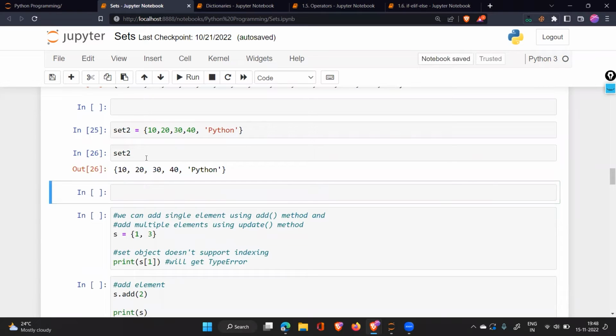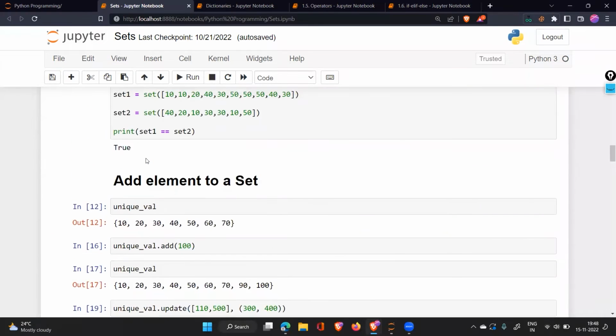So this is about the set. Why is it not taking those things? Because just after a few minutes, we'll see some operations that a set can do: the union operation, intersection operation, symmetric difference, some things are there. So that is why it is not taking set of set or set of list or something like that. Got it?